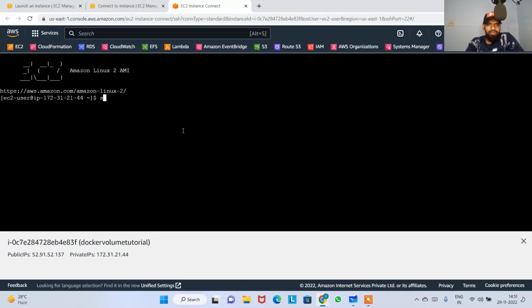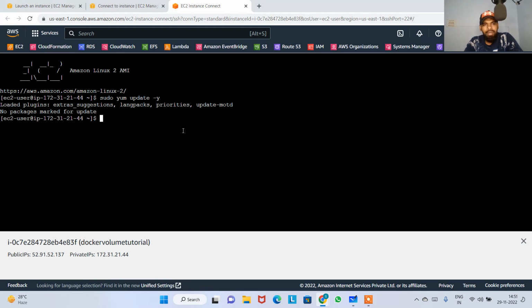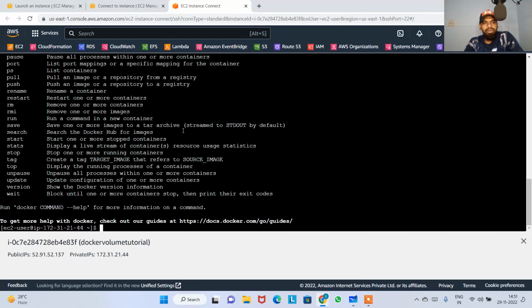Okay, now even if you run this command again, sudo yum update -y, it will just say nothing has been marked for update, because we have executed this command in our user data section, which we call bootstrapping. Okay, and also if you type docker here, Docker is already there.